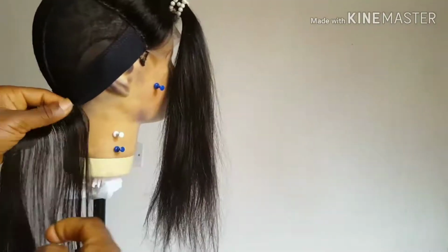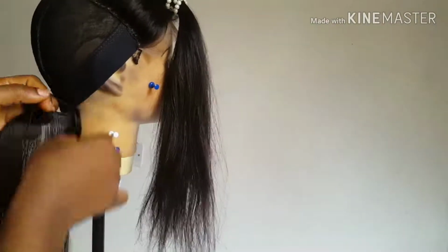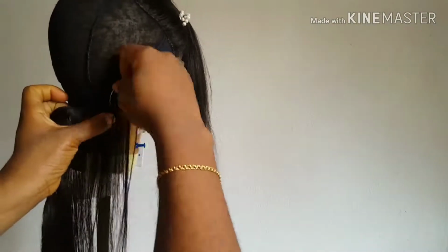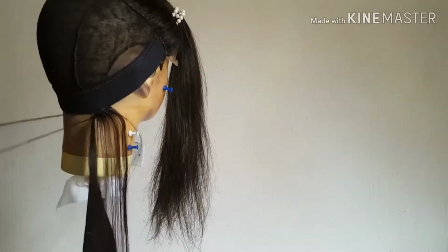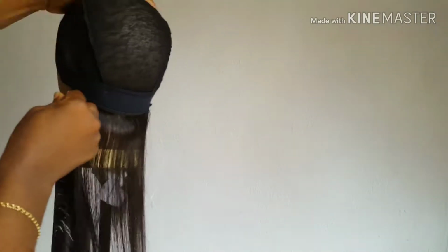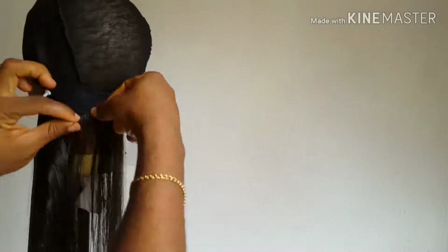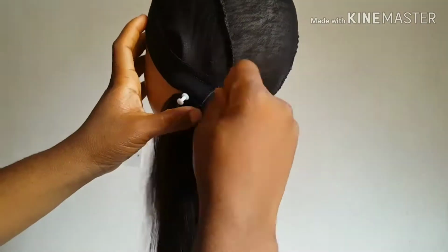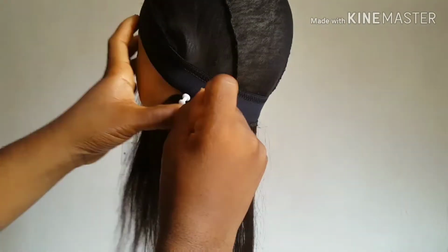So I like to start from the ends, you know, where the nape of one's neck is. I like to start from that end down on the wig cap, and I start to sew on the wig cap. I just extend it to the length of one's neck, and then I raise it higher so that I can turn it around and it lays flat when I flip the extension to sew it over to the other side. I don't know if you get what I mean, but you will see what I'm trying to say.